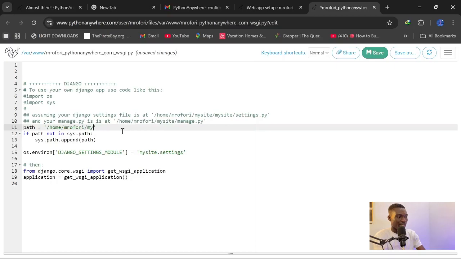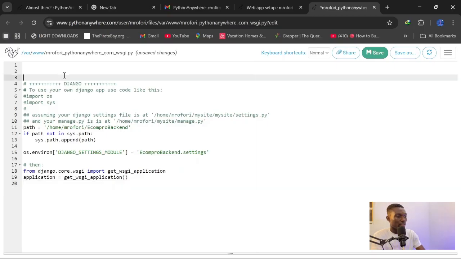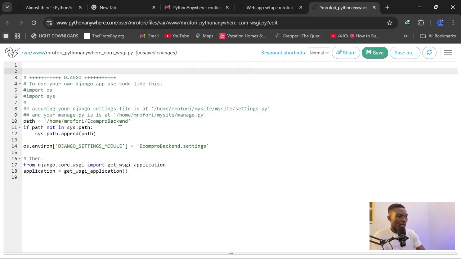So my site will be what? Our econ pro backend. And then my site here too will be econ pro backend. Then after that, we now need our .env.